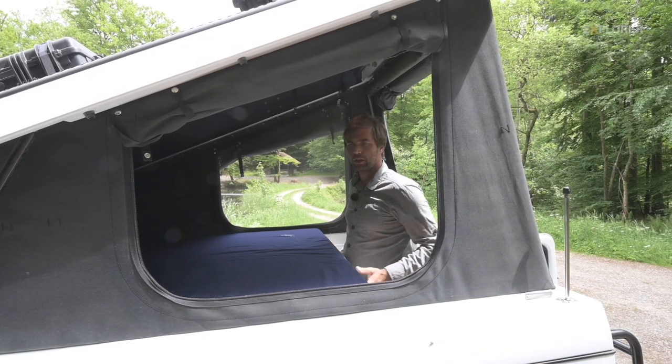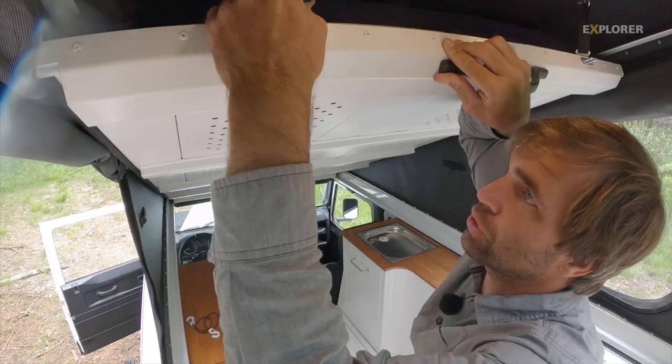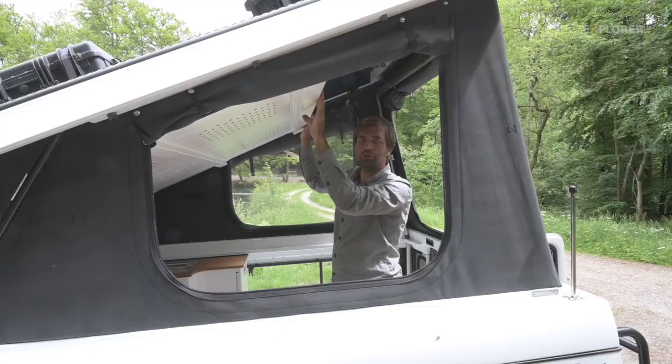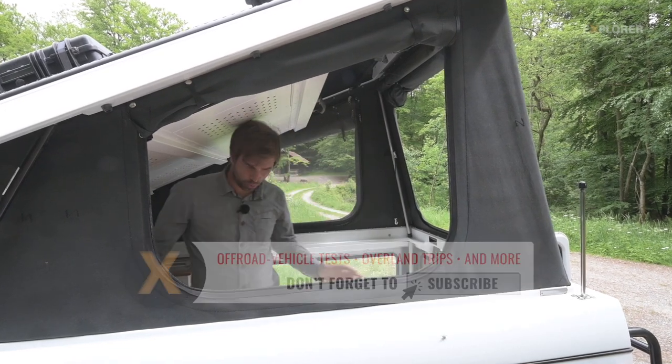The bed is simply fixed to the roof during the day. Here there's no support from the gas springs to put it away. You do have to push quite forcefully. The plan for the next version is to make it a bit easier, but you do still have enough headroom here in the majority of the cabin to allow you to move around well.